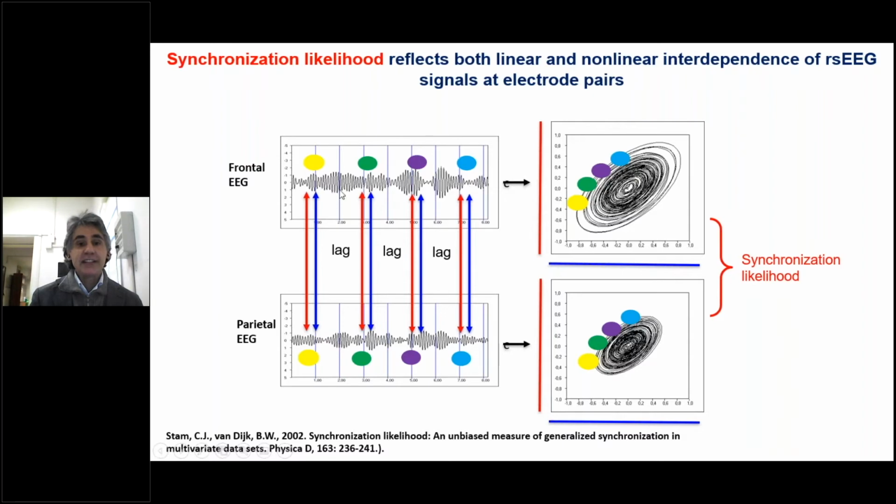You see that from EEG data recorded from frontal electrodes, for example, you can measure amplitude in the red time and blue time, and after a short period, again red time and blue time, and so on. And you can represent this in a multi-domain space. For example, in this simple case, two domains, the red domain and the blue domain, and you can use the amplitude measure to have dots in this space. Repeating the operation several times, you have a trajectory. And you can repeat the analysis in another electrode and obtain another trajectory.